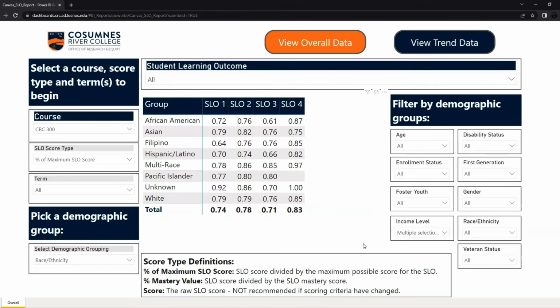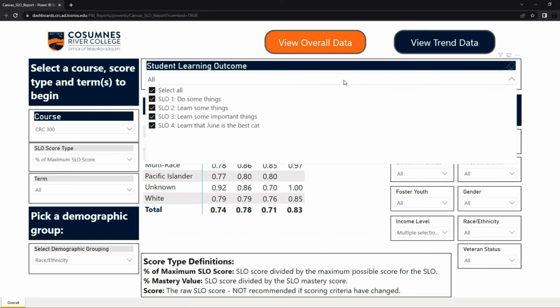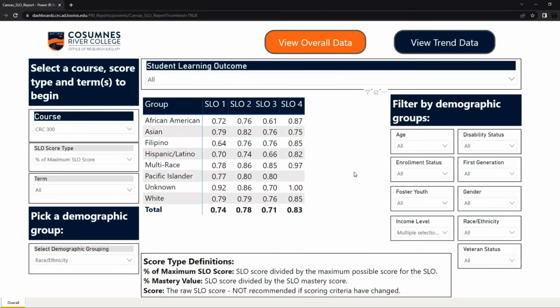And just looking at the data in the table in the middle, you can see how this could be quite useful. For example, let's say you found an equity gap in your course for, I don't know, African-American students. Well, right here, I'm looking at the data and I can see, oh, wow, SLO3 seems to be maybe more difficult for this group. So I could check the name and be like, oh, they're struggling on some important things here. And so it could actually help in brainstorming, not just for a particular group, but for all of your students, where to help improve the instructional experience for students there.